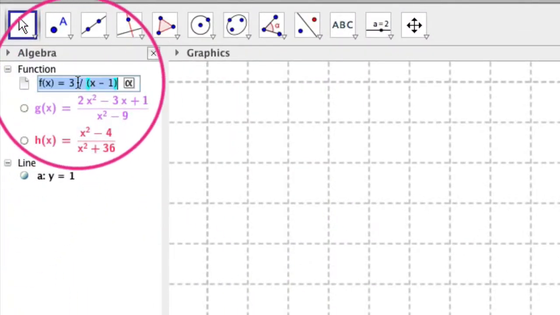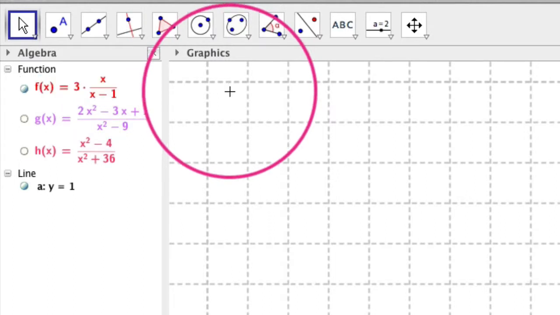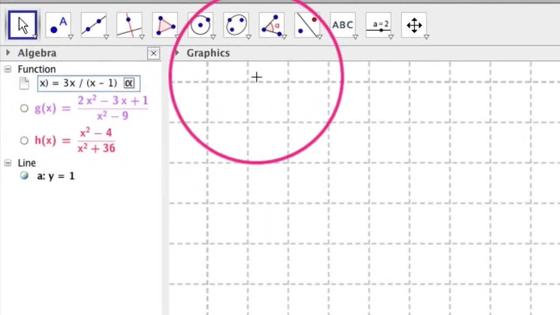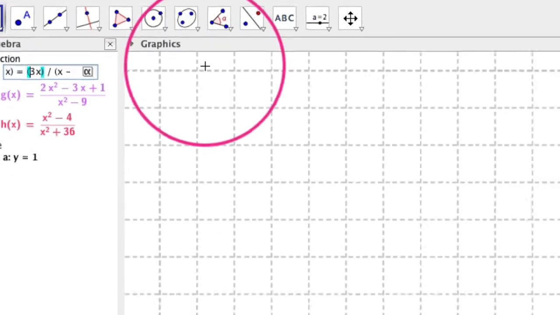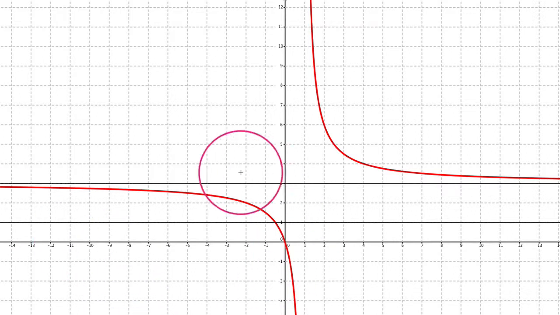So going back to this graph that we had previously, when I had 3x in the numerator, I had 3x to the first over x to the first. Let me fix this here. I'm going to put some parentheses around it. I had 3x to the first over x to the first minus 1. You'll notice that the leading coefficient at the top is 3, the leading coefficient at the bottom is 1, so y equals 3 over 1. Well, that would be the same thing as the line y equals 3. And we can see clearly that my horizontal asymptote is at y equals 3.